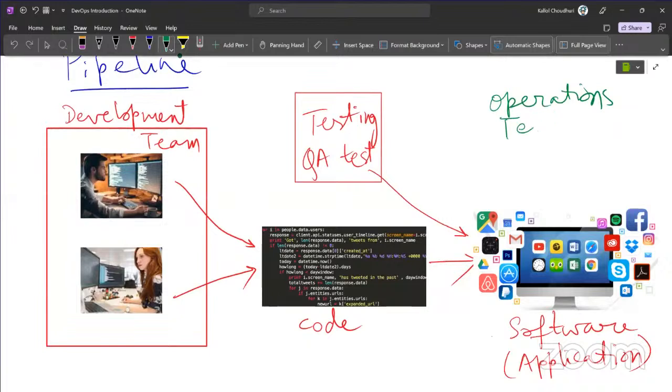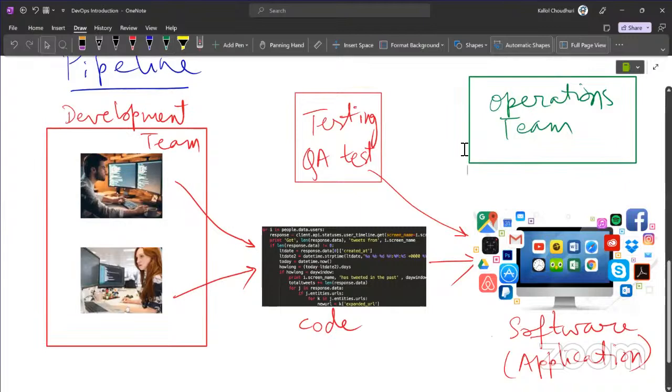I will get into these details gradually, but today is just the first day, so I'm giving you a very high level picture. There is something called the operations team. They are the ones who will deploy each and everything. Whatever the development team is writing as code, whatever infrastructure they require, where will they write the code? In which computer, in which server will the QA team test? There is something called an environment, where the code is ultimately deployed.